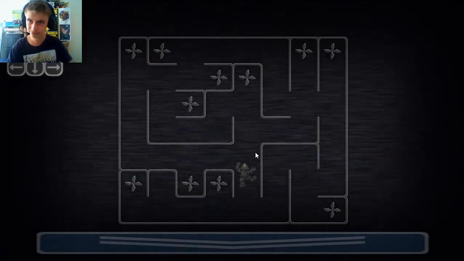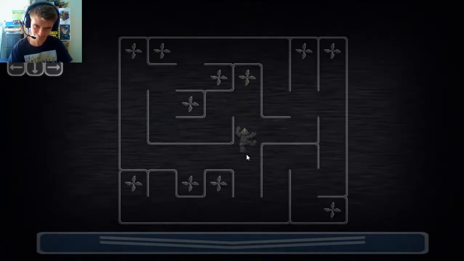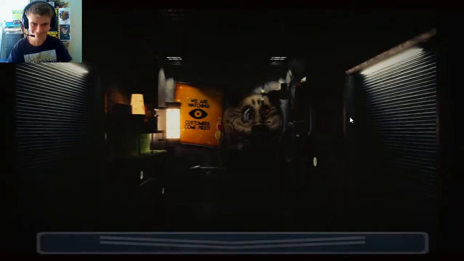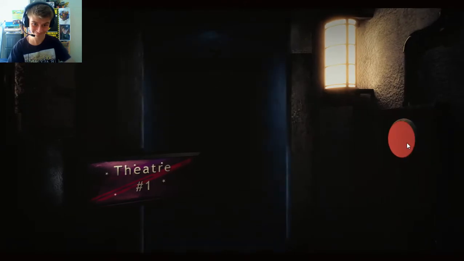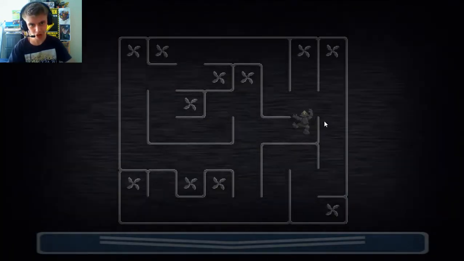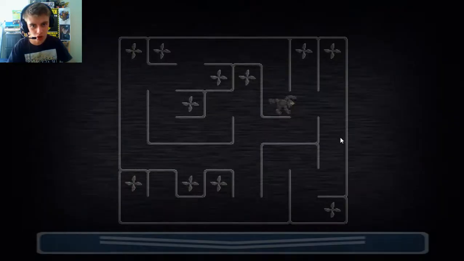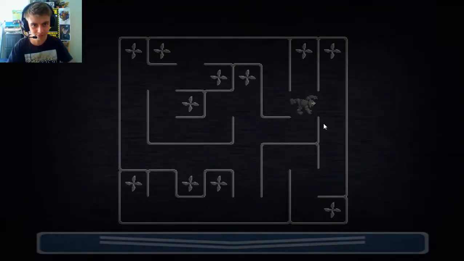Oh no, Mousetrap's stuck in the ventilation. We need to make sure he avoids as many air ducts as possible. Navigate him through the ducts to make sure he doesn't get damaged. And just so you know, you're not alone. Eddie's there too.